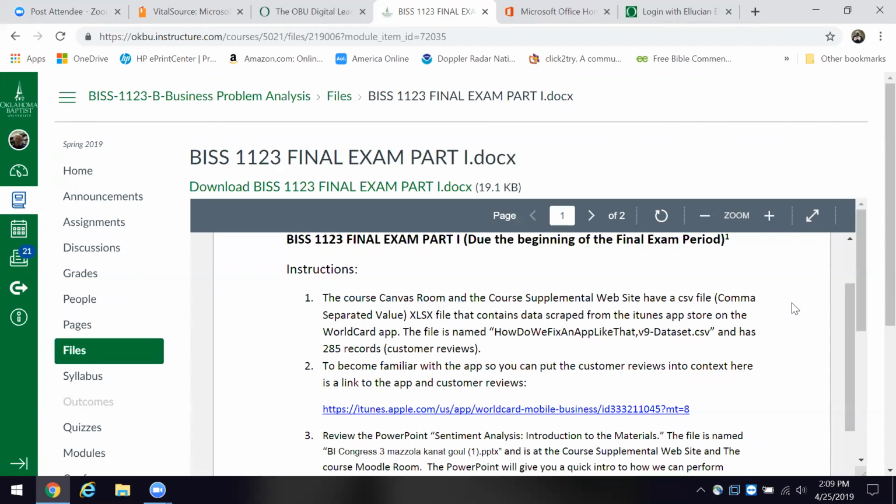It's got some data that's scraped from some comments over at the iTunes App Store, on the World Card app. It has 285 records. These are customer reviews. I scraped the data and put it into the CSV file. Now, I've got a number 2 here. If you want to become familiar with the app, so you can put their reviews into context, there's a link for you to do that and learn about it.